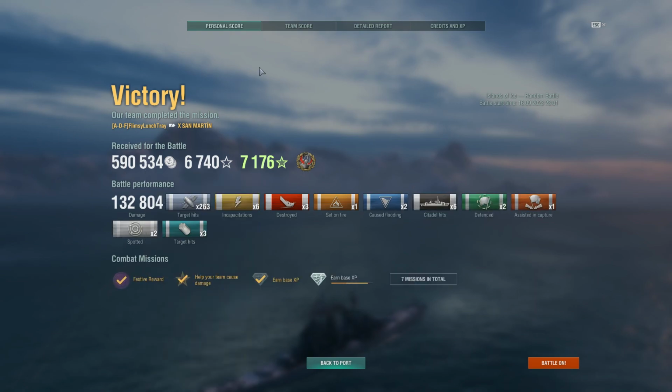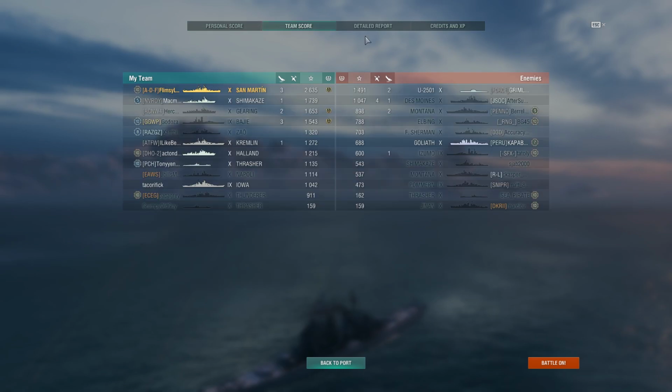So 132,000 damage, 263 shell hits, 3 destroyed. We took our time, right? Taking our time, we let ships get whittled down on our flank, but we contributed killing the sub, destroyer, and a battleship. 6 citadels, so the Jinan was hurting, so light cruisers beware these 6-inch AP guns. Going over to the team score, we're going to top the team with 2,635 experience. Shimakaze and some other people who did quite good on our team.